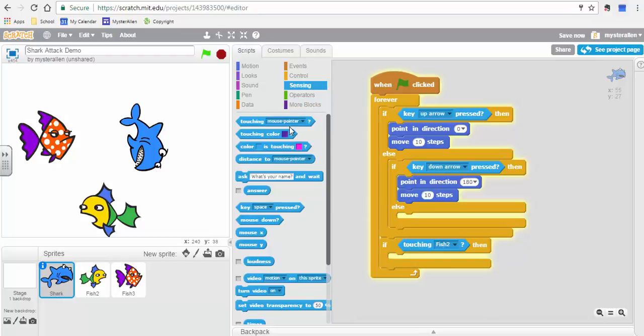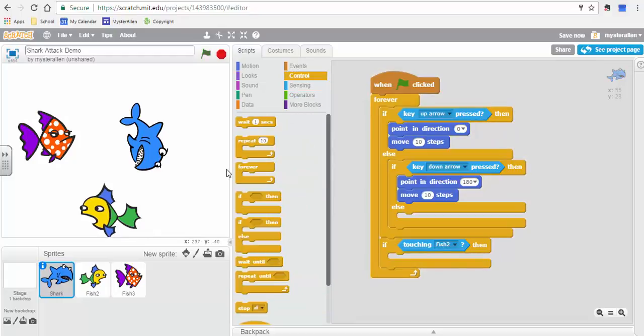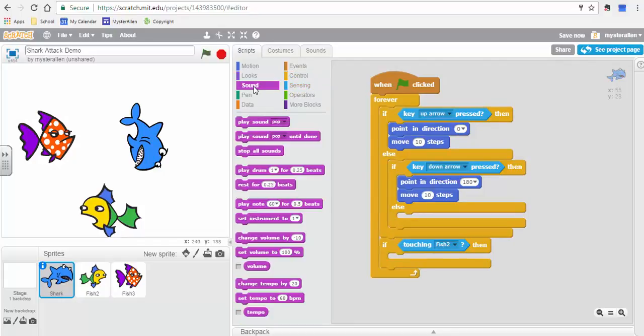And basically, this is where my options come in. What is it I want to do? We have to figure that out. One option, and something you'll maybe work on your own, is to change the shark to be a different image, one where he's biting down on the fish. But one other option might be just to have the fish disappear. So for now, if touching fish, I'm going to play a sound.